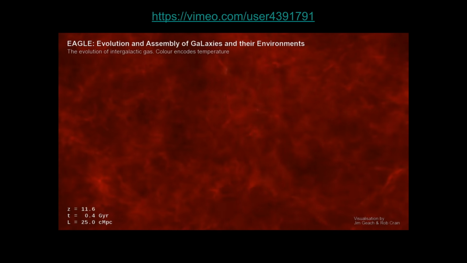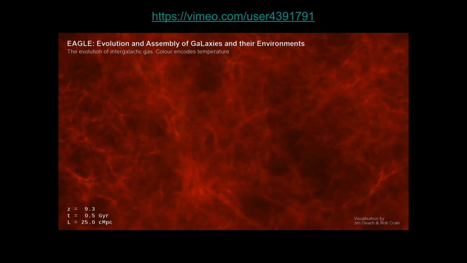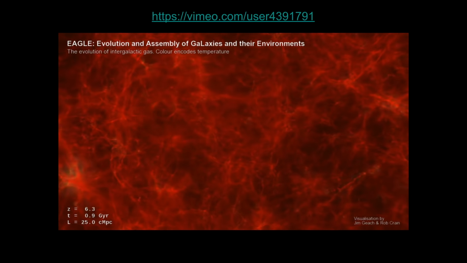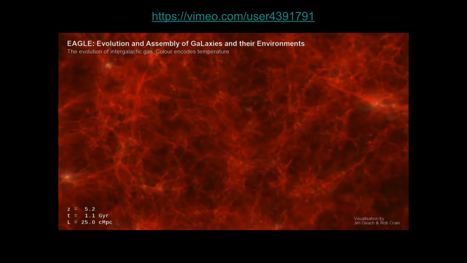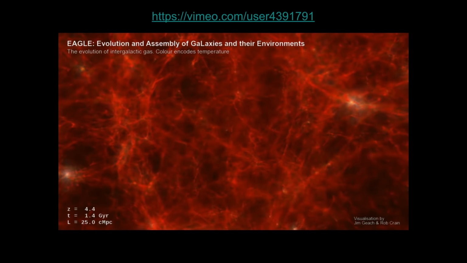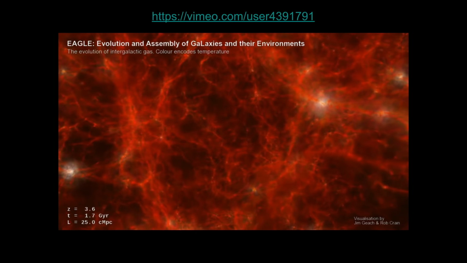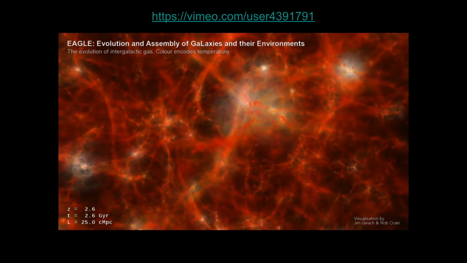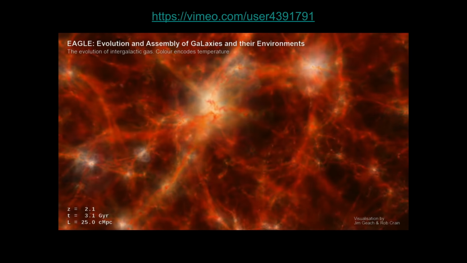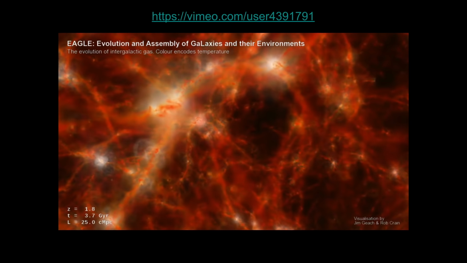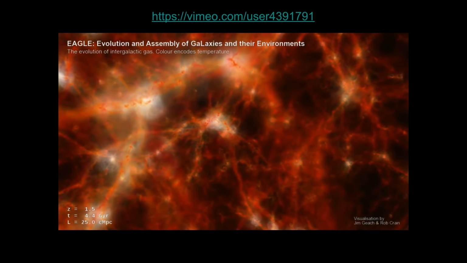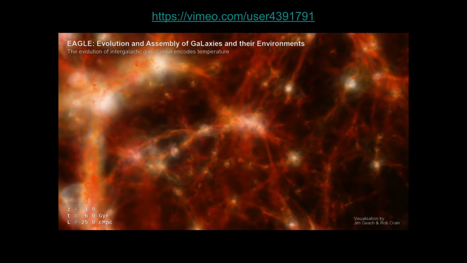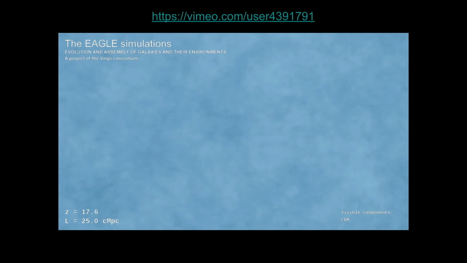And this particular simulation is approximately 25 megaparsecs across, and it's a co-moving volume, meaning we're following along with the expansion of the cosmos. So we're actually stretching the box as the universe expands with this particular thing. So it's a 25 megaparsec co-moving volume is what they call it. Now, this particular simulation was run again by Rob Crain at Leiden University and Jim Geach at Hertfordshire University in the UK. All right, but they have other versions of it, and they just say, please credit us.